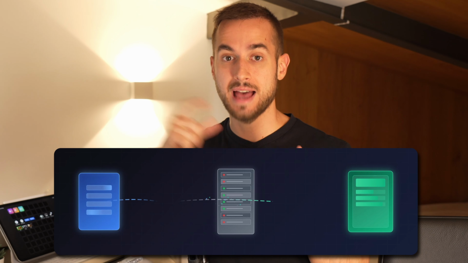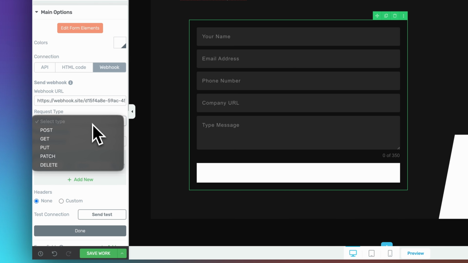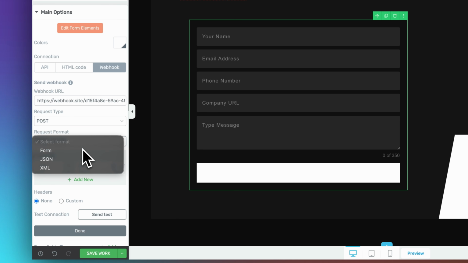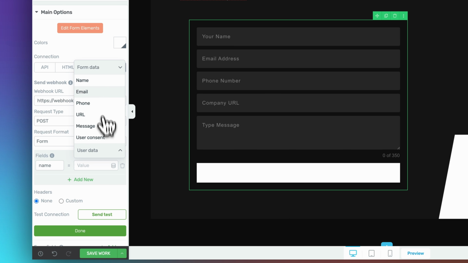Once you drop it on your page, you'll notice how there's a new area in the left-hand toolbar for you to have your form send a webhook upon submission. You'll need to insert the webhook URL. You'll also need to specify the type of request that you'd like to perform and how you wish to format it, which for most of you folks, it will just be of type form. Don't forget to also map all of your form fields to an actual value in your webhook. You can also pass additional data in your header if you so desire. But yeah, other than that, you should be pretty much good to go.